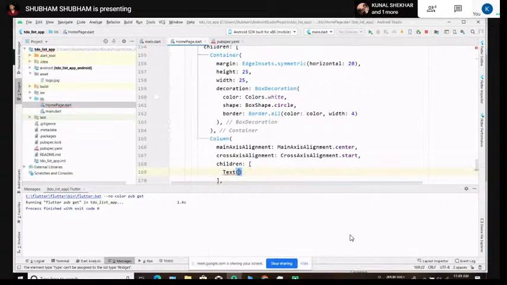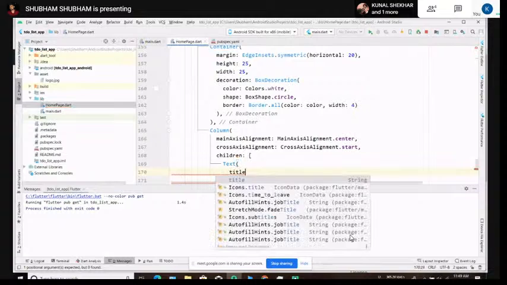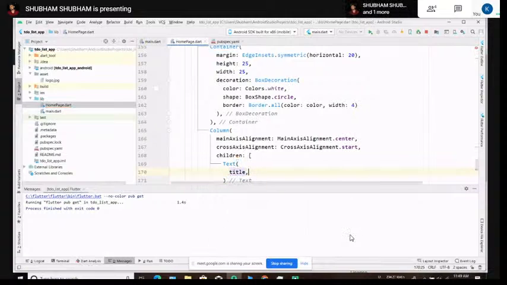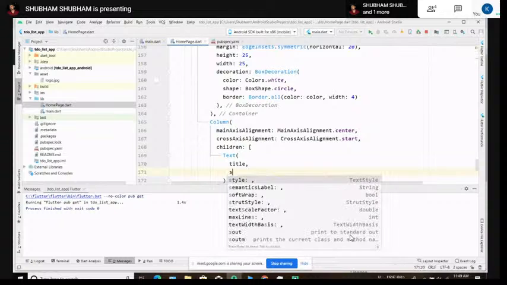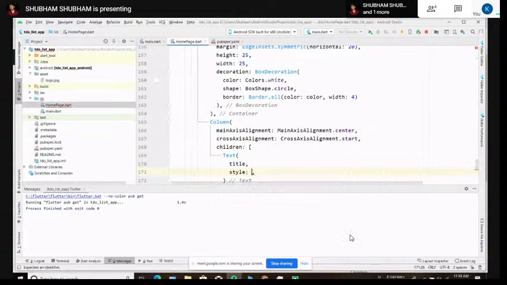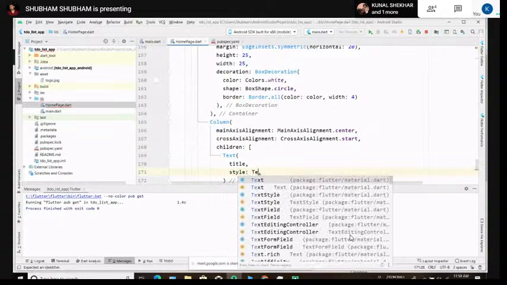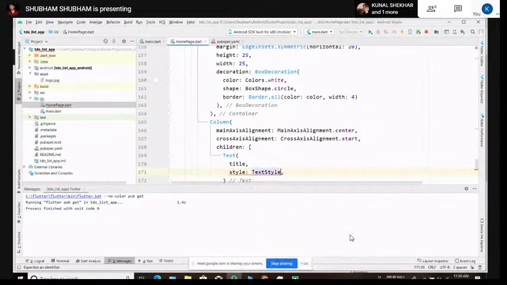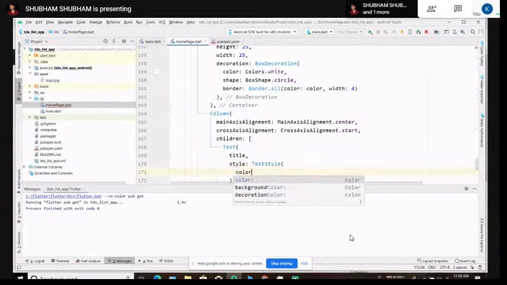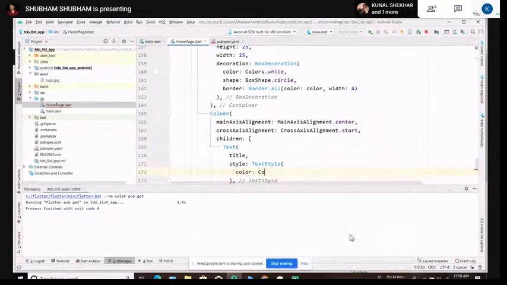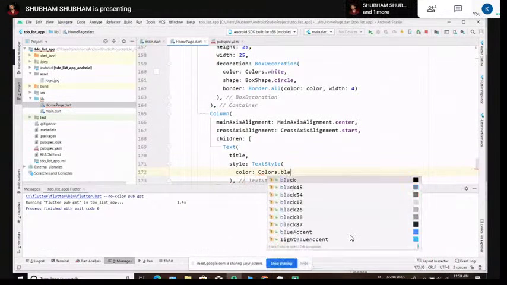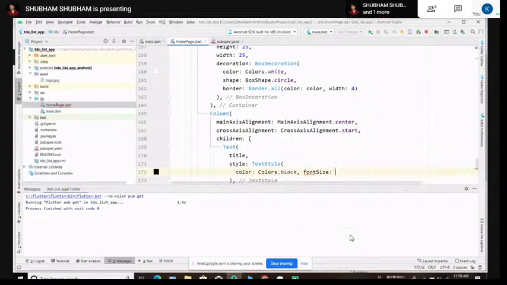Text, alignment and style, TextStyle, font size is to be set as 18.